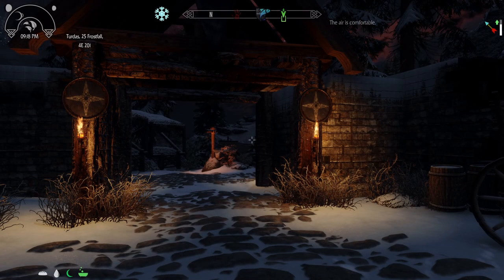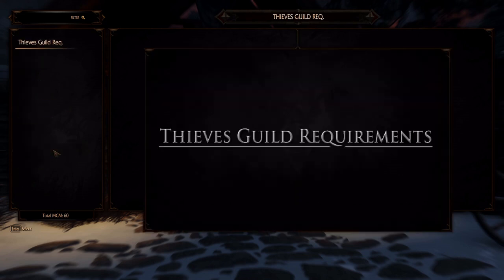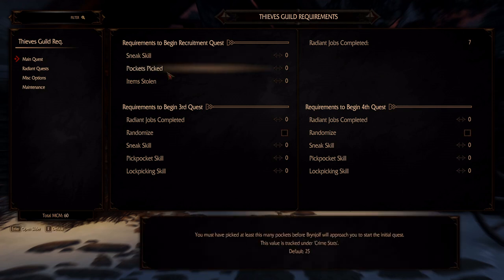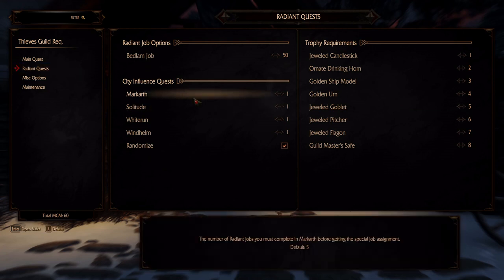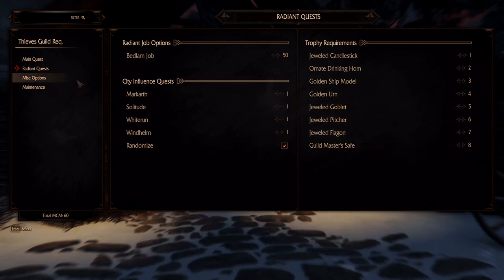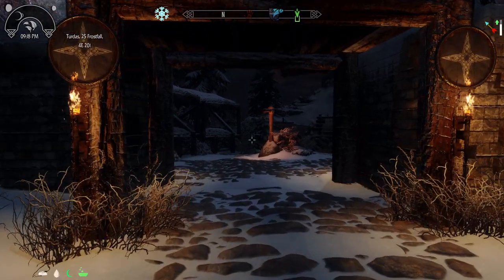So if you're interested in which mod this is, I believe I showed it earlier. I'll show it again. It's called Thieves Guild Requirements. And you can adjust these sliders to, you know, okay, the requirements to begin recruitment down to 0, pickpocket 0. I mean, you can make it as hard, as tedious, or as easy as you like. And I've made it really easy. So my Radiant quests, I've set these Markarth, Solitude, Whiterun, and Windhelm. So yeah, there's a lot to change in the Thieves Guild.